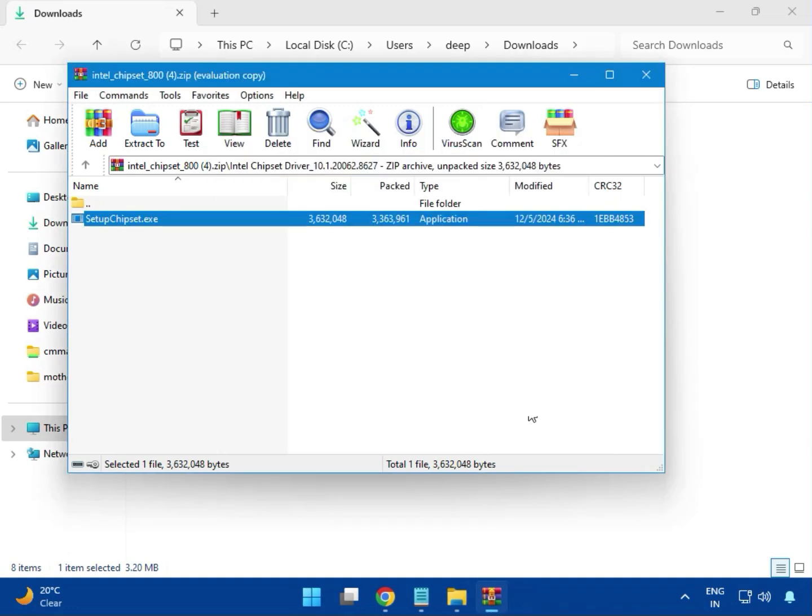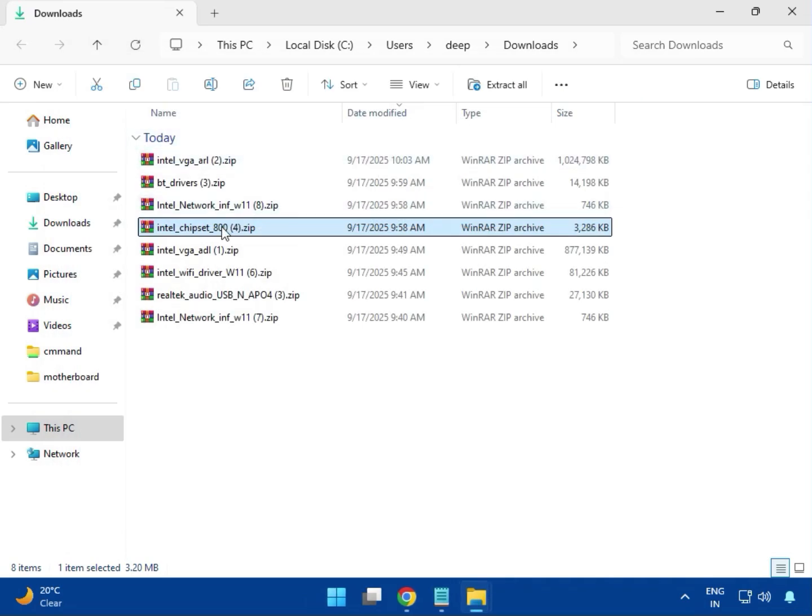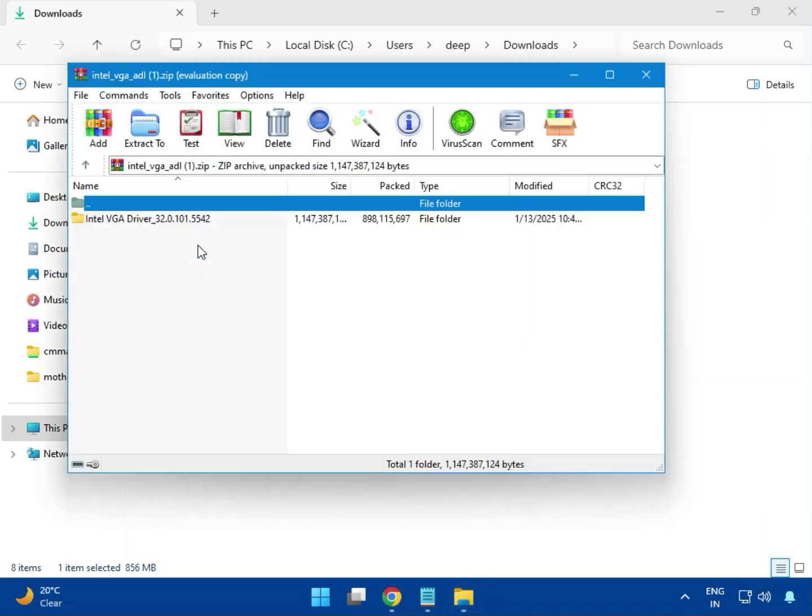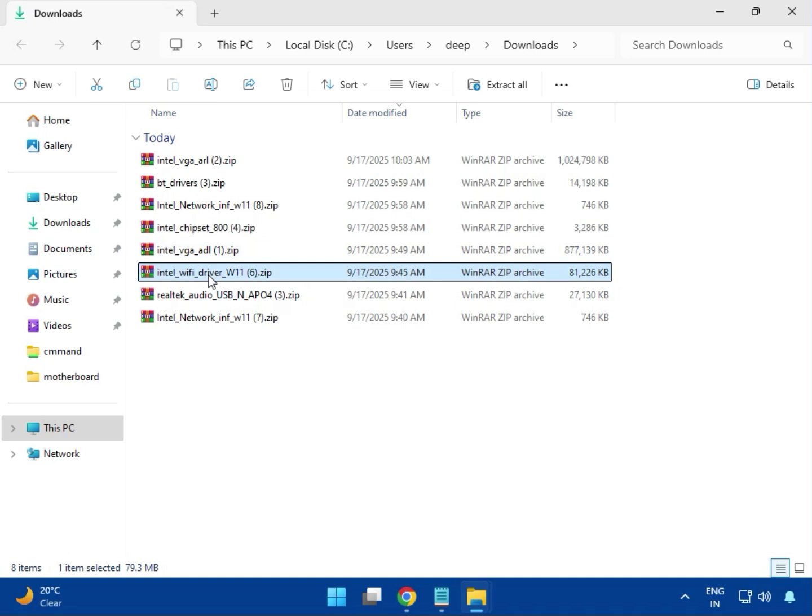So it is done. Then click OK and then close it. Then the VGA driver, just double click. Now this is installed.